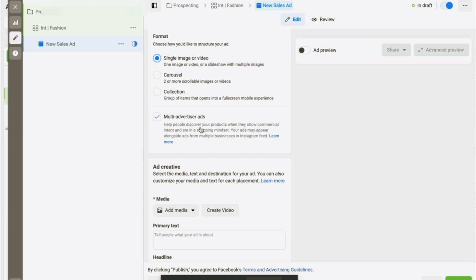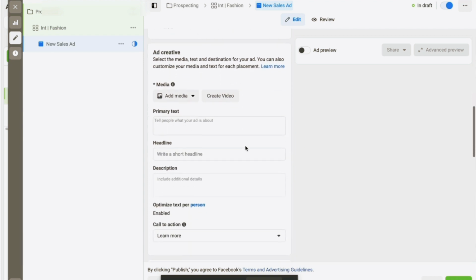Facebook is going to be like, oh, you viewed a similar product or a similar company to yours, so they can also show your products to them because they know they're in the market searching for that product just based upon their activity. They went to your competitor, they were viewing their website, they were viewing their catalog, but they didn't purchase. So Facebook is also going to give them an opportunity to purchase your product. That's essentially what this means.